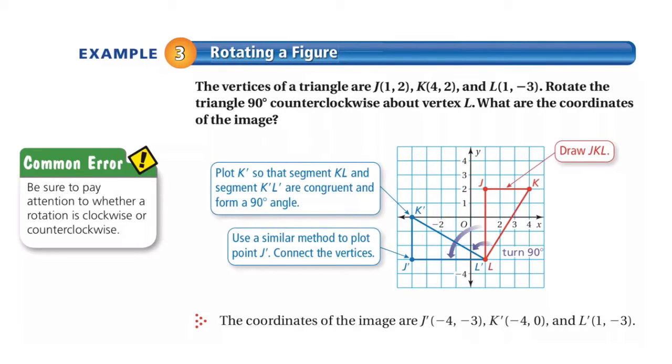So you'll put your pencil point down on L, and you will rotate the paper 90 degrees counterclockwise. Once you do that, you'll be able to see where the new image is going to show up on your coordinate plane. Plot those in. Since we rotated about L, L isn't going to move, so that'll stay the same. But J and K will both rotate counterclockwise. You'll sketch them in, and you'll get the new coordinates. Using some kind of transparent paper makes this a whole lot easier than trying to visualize what's happening.